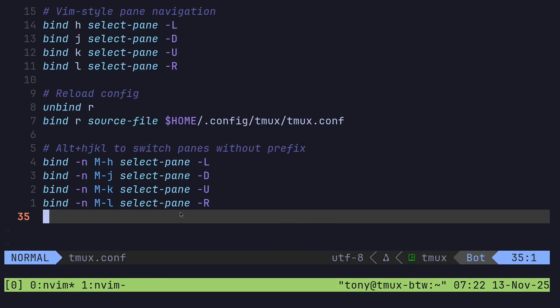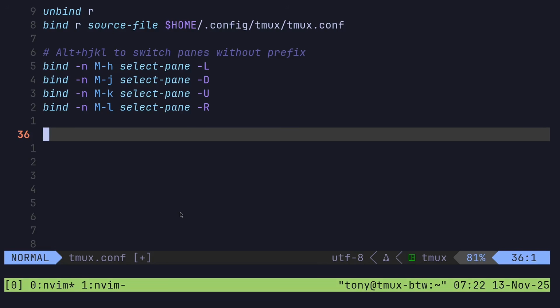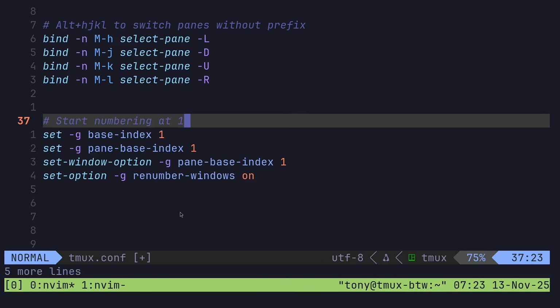So while we're in here, let's update the base index here. Let's add some options here for the base index. So we're going to do set -g base-index 1, pane-base-index 1 as well. And the set-window-option base-index is going to be 1, and renumber-windows will be on. So what this is going to do is instead of starting at 0 here, we want to start at 1 because one of the keybinds to switch windows is going to be dependent on hitting the 0 key, which doesn't make sense to us because the 0 key is all the way on the right. So it should start at 1.